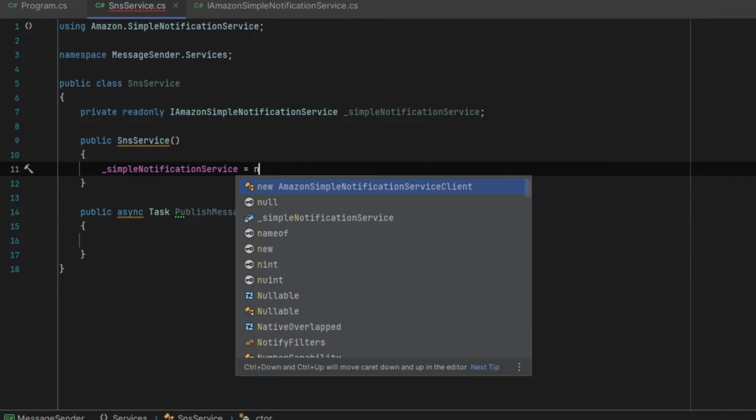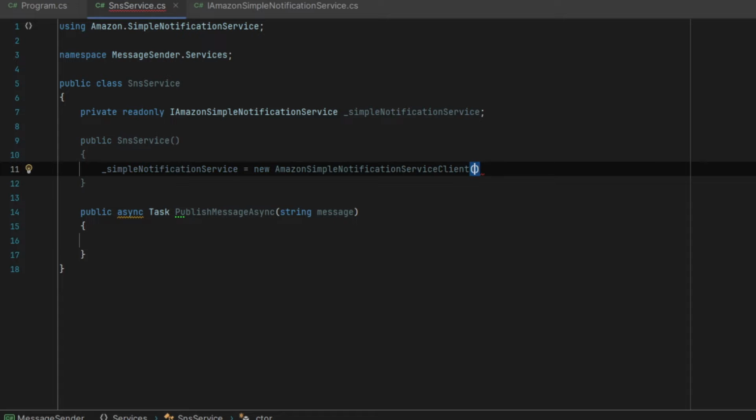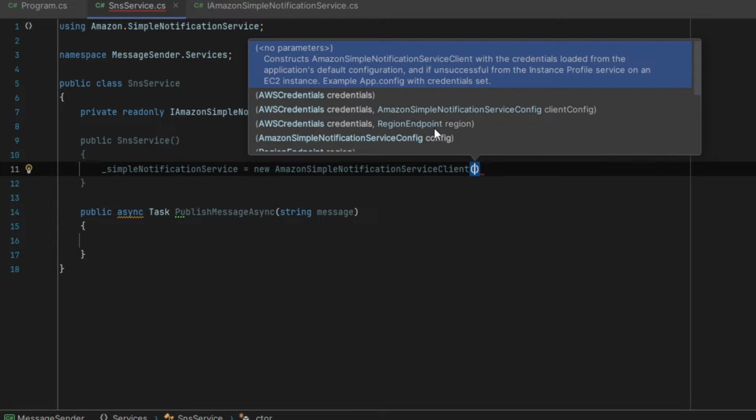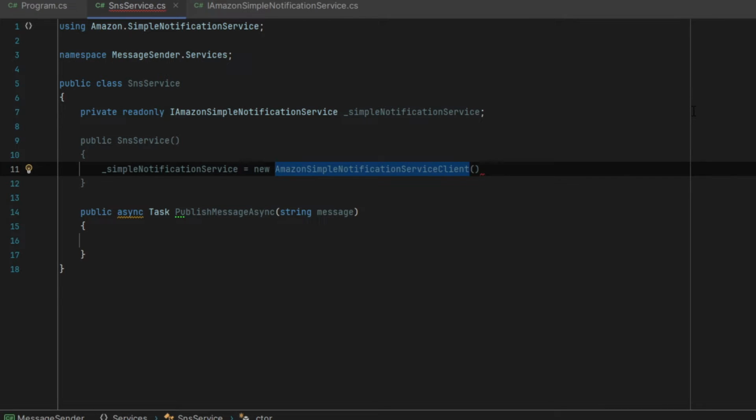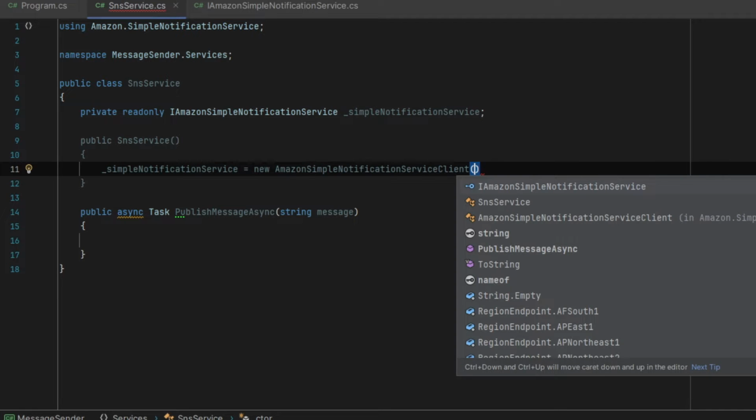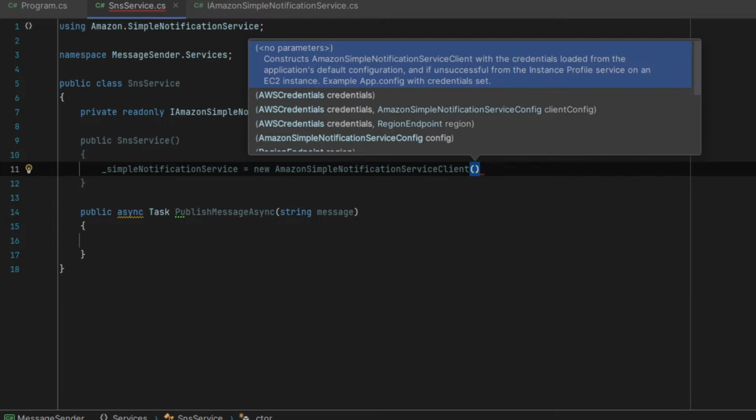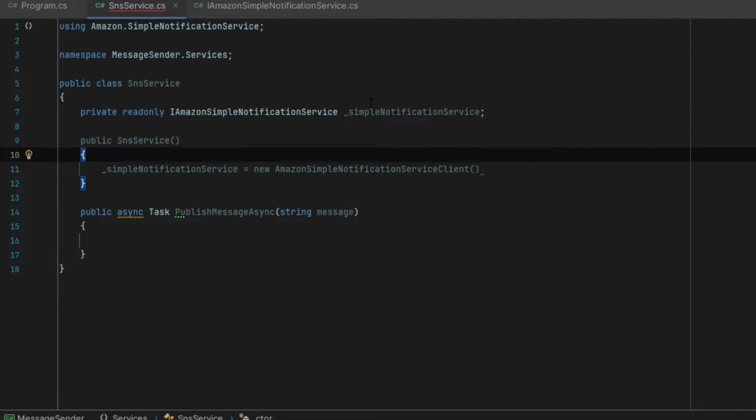So go to new AmazonSimpleNotificationServiceClient, right? But you can see for this one we need to pass parameters. So we need AWS credentials and let's pass the region. So first what we need is a region, right?